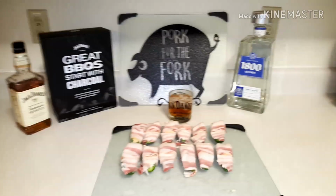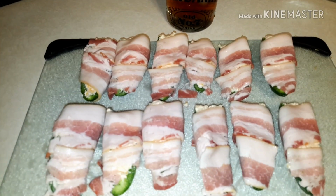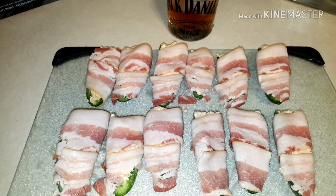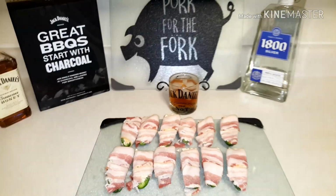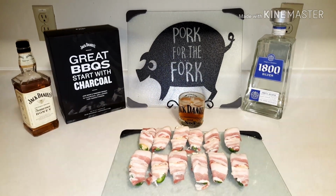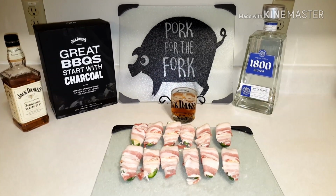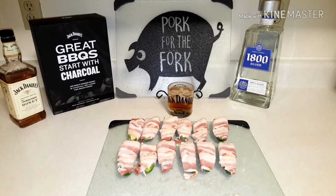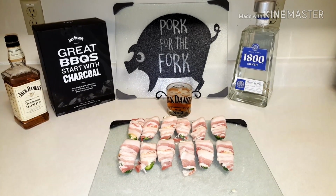Okay guys, so here we go. Bacon wrapped jalapeno poppers. We are going to go ahead and throw those on the smoker. The smoker is currently rolling still at 300 degrees. Got a nice piece of cherry wood on this, so we got a little smoke going. We're going to put these on there, let them crisp up. Should be some good eating right there.